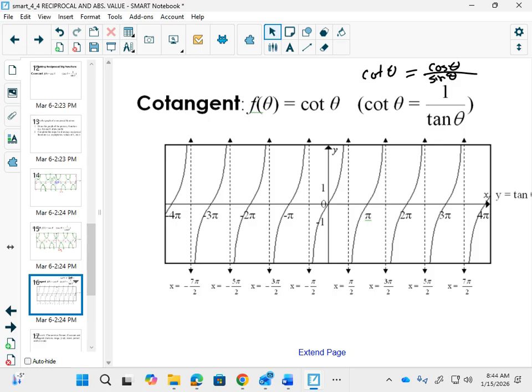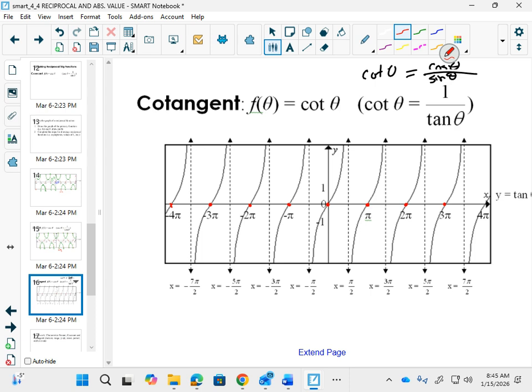So on the graph here, I have the graph of tangent. The graph of tangent has asymptotes at pi over 2, negative pi over 2, 3 pi over 2, and so on. That's all the places on your unit circle where it was not possible, at the top and at the bottom. And it has x-intercepts at 0, pi, 2 pi, 3 pi, 4 pi. So at those values, where tan is equal to 0, you would notice that those are the same values where sine is equal to 0.